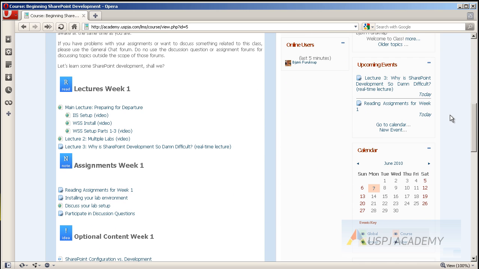So in this week, for instance, we have several lectures revolving around building development labs. Why is building these development labs so important for SharePoint developers? There's a number of lectures here, so as you can see, some of them will be text-based, some of them will be text-based augmented by video, some of them will be plain video lectures, and we even have some live events. All of those will be recorded so that you can watch them at a later time if you're not able to be there at the live events.